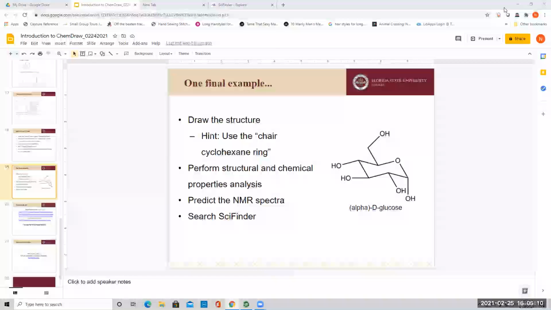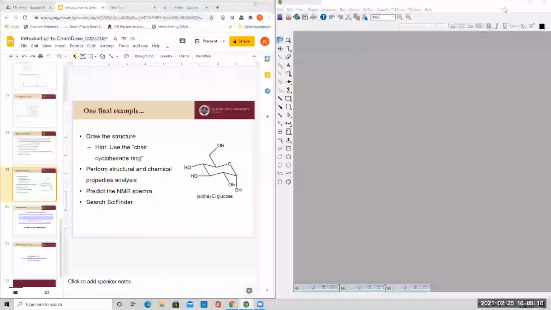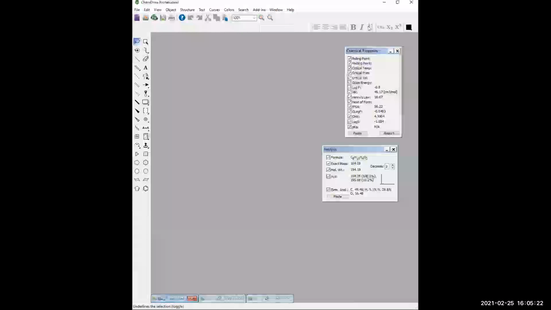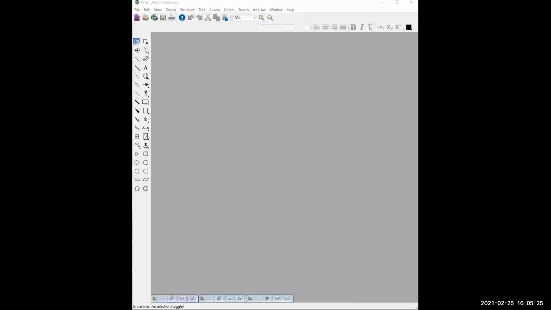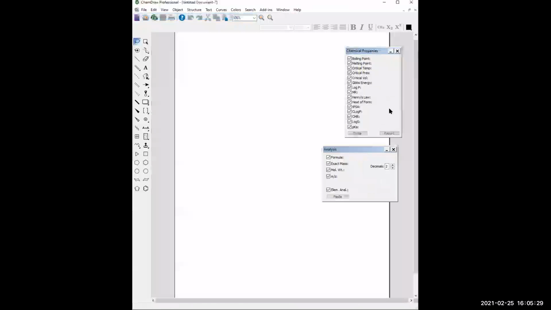So going to our ChemDraw, if we share our ChemDraw, all right, I'm going to open a new document so we have a nice fresh page.